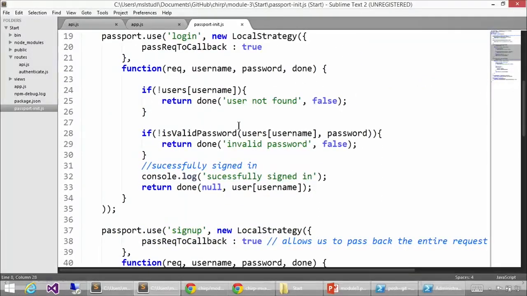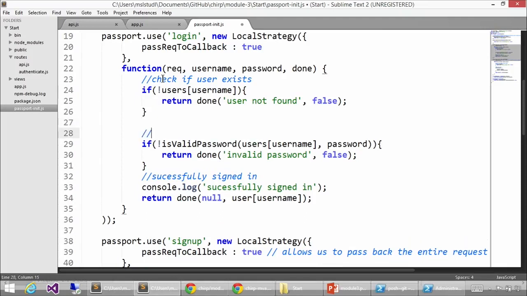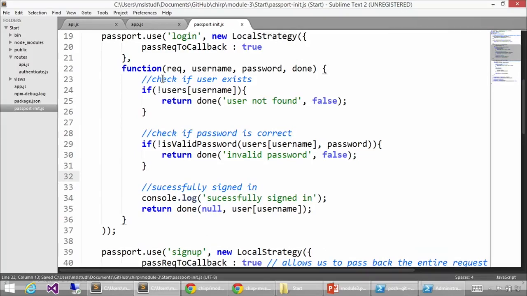Could you go back to your code real quick? Yeah. How do you check? So, okay, the first thing we'll check for is the user's existence. Yep. The second is going to check if the password is not valid. Yep. And then the third, if both of those pass, then you're already going to just go and sign in. Yep. Is that right? Yep. So let me put some comments here. Check if the password is correct, and otherwise, if the user exists and the password is correct, then you should be able to sign in, right?